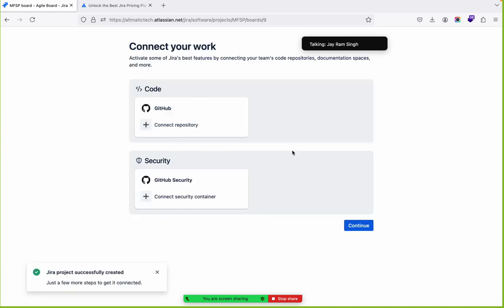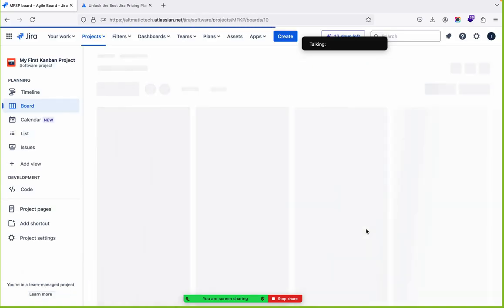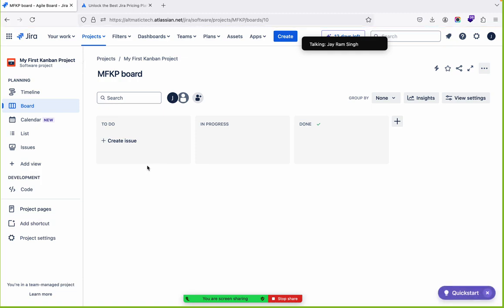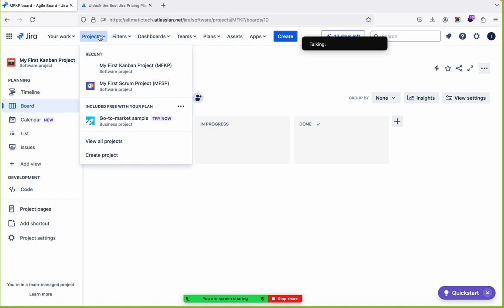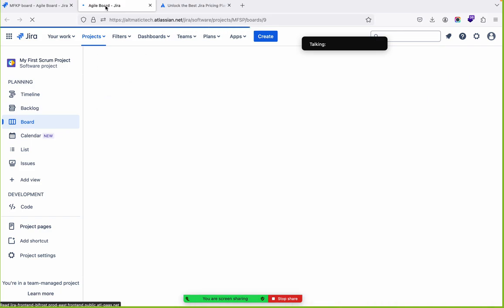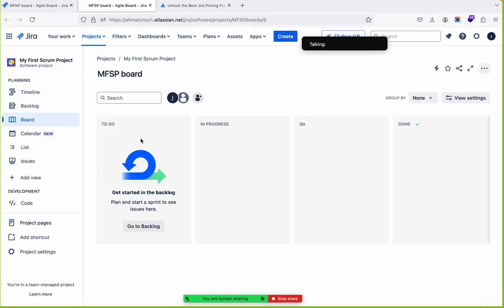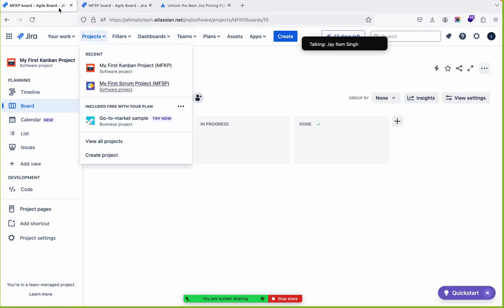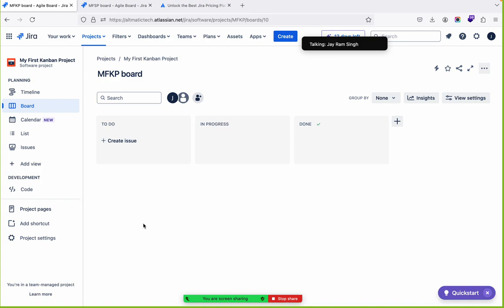I'm not going to link. It's asking because my account is linked with GitHub, so ignore this right now. You see the difference between this board and this board? Any difference?